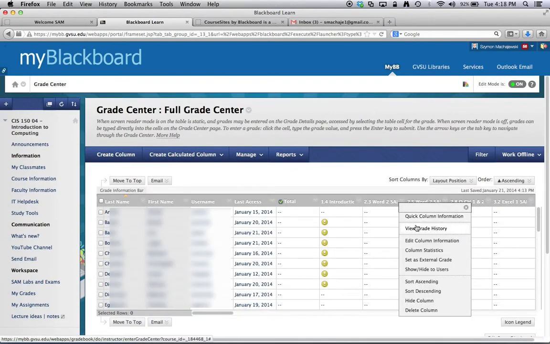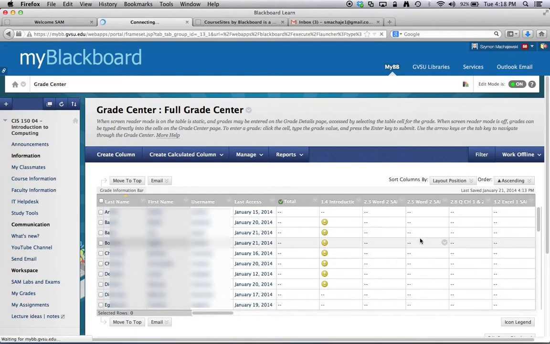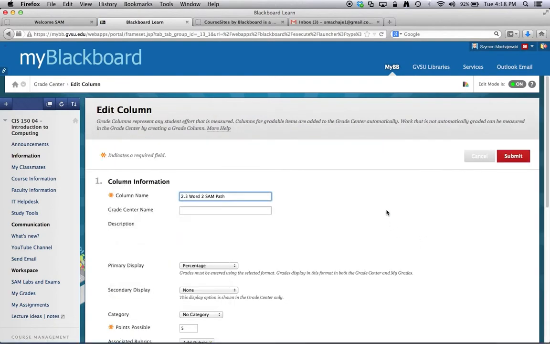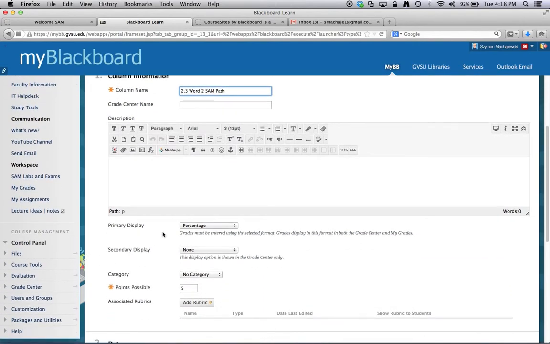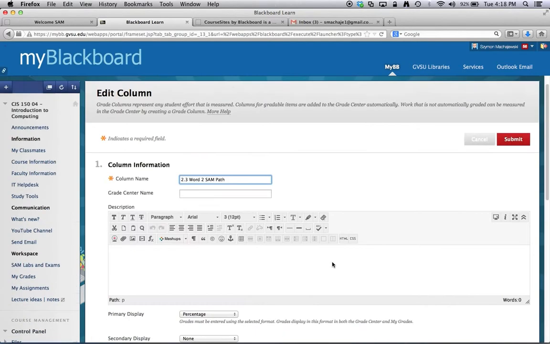If I go to column information, I see here that the primary display of a SAM assignment is percentage. So that means I can type in 100 in the column, and that's going to be calculated to 5 points total. So in this gradebook, I can enter percentages and yet have the values of points.